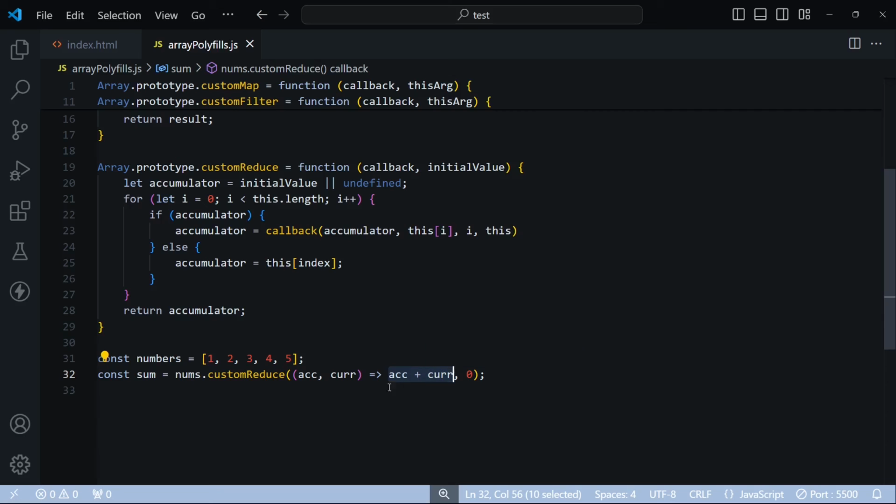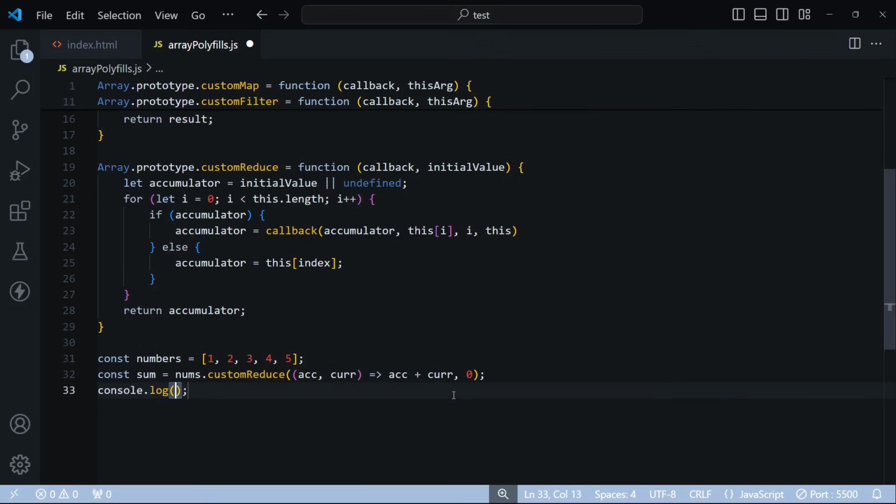This is passed to the second iteration, where this time the accumulator is 1 and the current element is 2. So 2 plus 1 is 3. For the next iteration, we have 3 here and current value is going to be 3. So 6 and so on. At the end, all the items are added and you get the final value of the accumulator, which is 15.